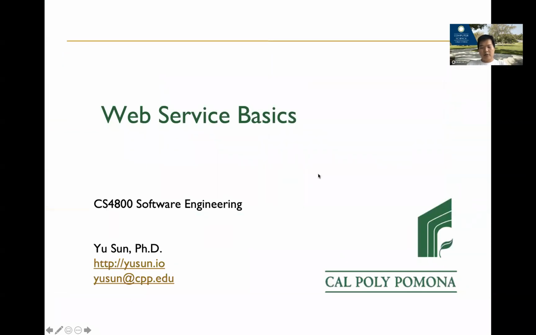There is, I remember, a 499 course on web services, but most of you probably never took it. It's not a required course. We do not have the time to talk about all the details. I think web service itself can be a whole CS course. It's going to be a very interesting course, but we don't have the time to cover every single detail. So I just need to give you the overview about what web service is and what the key components are, and then you really need to spend a lot of time learning these things by yourself.